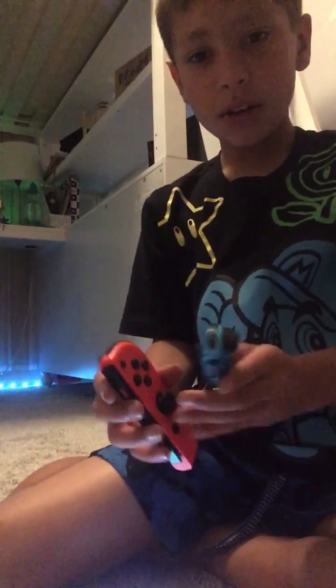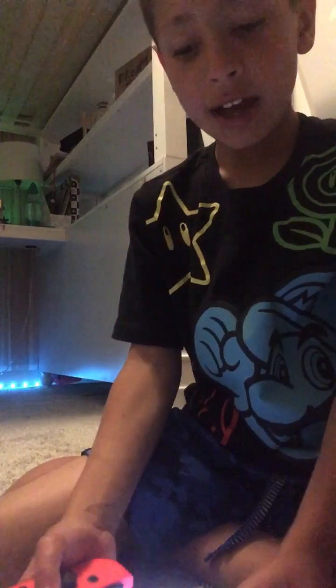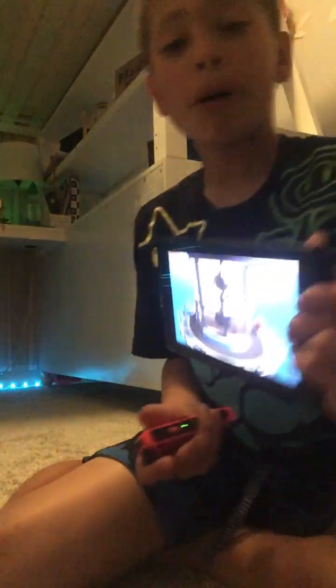Okay. So, on the Nintendo Switch, you click Y to go backwards. As you can see, if you click Y, you go backwards. Backwards, backwards, backwards. And that's a part of the backflip, so try doing that.